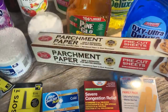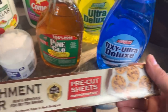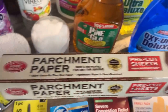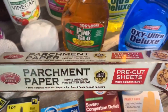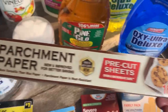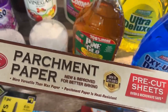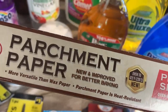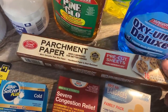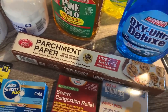Another thing I go through hardcore is parchment paper. Now, you can get all kinds of larger rolls at Costco and Sam's and all that. Absolutely do it, okay? I have those too. But for $1, you don't have an excuse, okay? These are the different pre-cut sheets. I use this in a lot of my cast iron. So if you're sitting there going, what am I going to use that for? Chocolate chip cookies? I'm not going to be cooking chocolate chip cookies in an apocalypse. No, but you might be cooking on fire in cast iron and making homemade bread, because I've taught you all of that too, or biscuits. Believe me, this will be your best friend in that scenario.